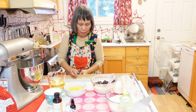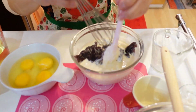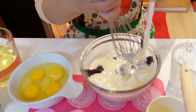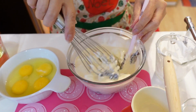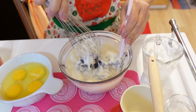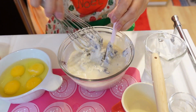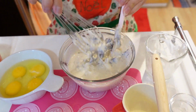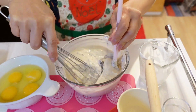Setting that aside. Oh, and you need because I think this is cold, that's why it's taking so long. Okay. While I'm doing this, maybe if you wanna shut it off.